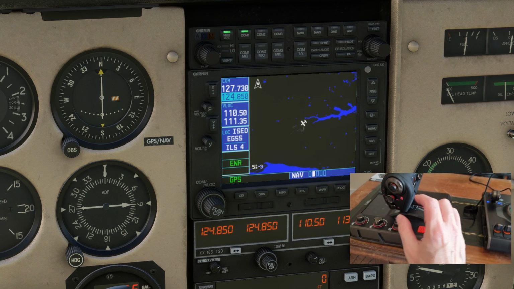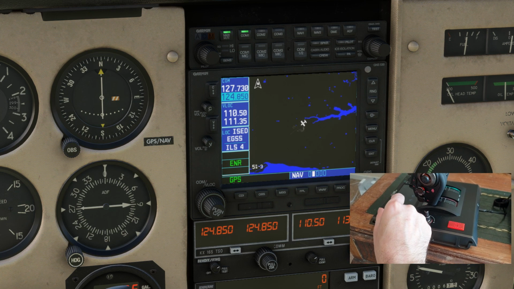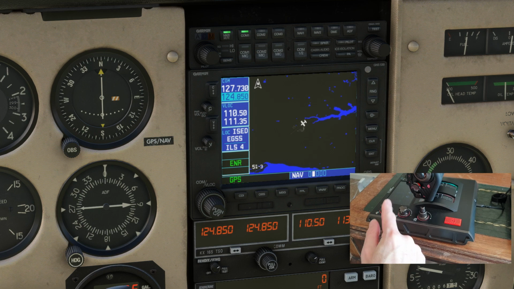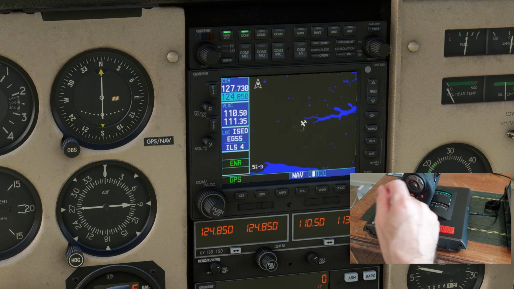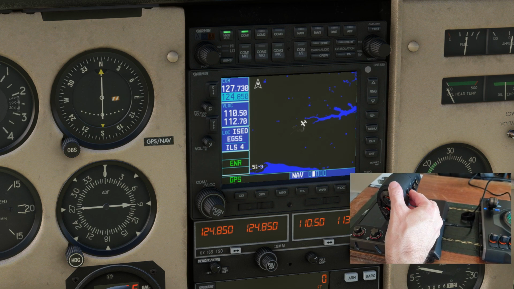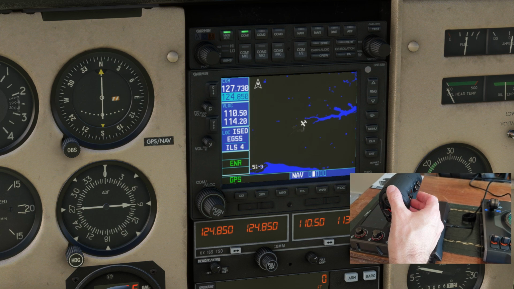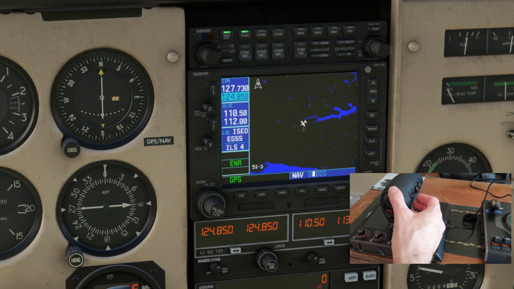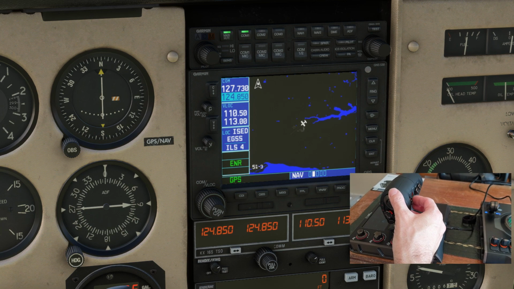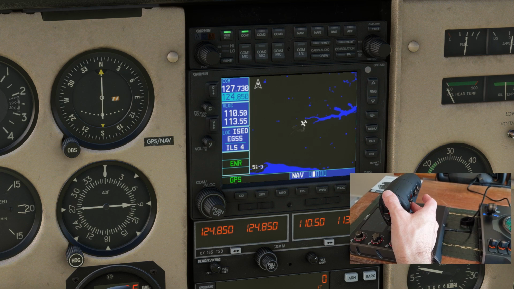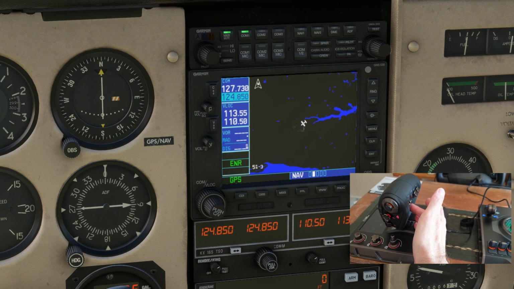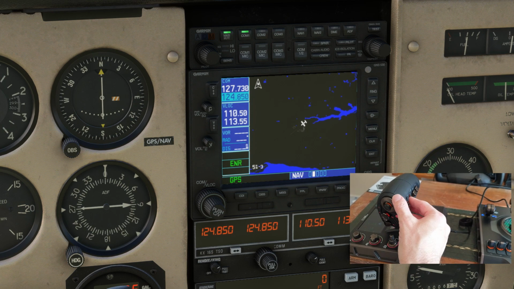Now you think, why don't you have that on a dial? You'll have to move these dials. I've not got this set up as anything at the moment. That's just for demonstration. You'll have to move that dial really quickly to get those numbers to where you want them. So if it's on 14, to get it back down to 11 or something, which I will be setting up later actually. But as you can see, it goes through them quickly. If I want that frequency set as my active, switch. With that button I showed you before, switch nav1. So that's how you do it.